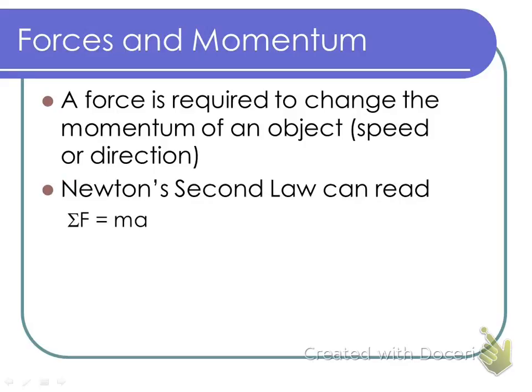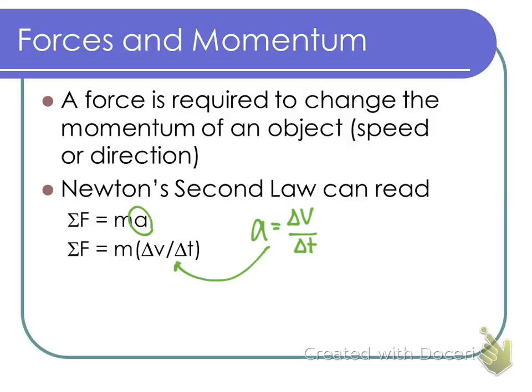Okay, so Newton's second law usually tells us that force equals mass times acceleration, right? We looked at this in chapter 4. And really, this is net force, right? The sum of all forces equals mass times acceleration. Knowing what we know about the acceleration of an object, acceleration is equal to change in velocity over change in time. All we did was substitute this right here. So now our Newton's second law reads force equals mass times acceleration, but we have an expanded acceleration.